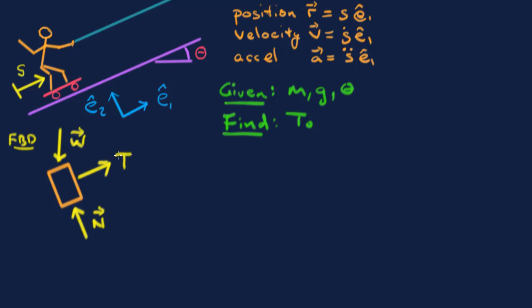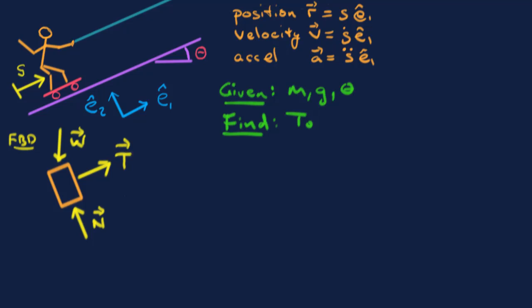This tension force from the rope is preventing the skater from rolling down the hill, right? This is holding the rider in place. And that's it. There is no friction force in this problem. We were told explicitly in the problem, somewhere in there, that there's no friction. So let's leave the friction out. So here we have our free body diagram of the skater.